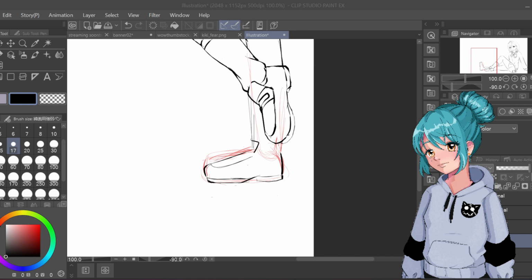But okay. Because this is more of a rounded top here. Not like a complete, but just a bit more rounded.